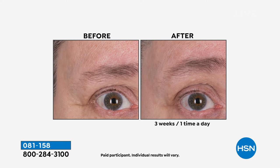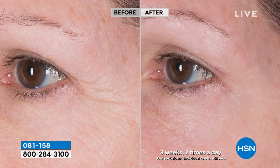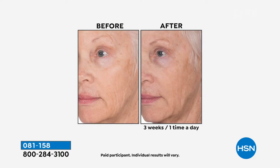And as you see, she's got brighter eyes. You can use this around your eyes. Use this on those deep lines and wrinkles. Use this where you thought you weren't going to be able to get rid of those age spots, the difference in the skin tone. You're seeing pores, fine lines and wrinkles, deep lines and wrinkles. She's got a radiance. She's got beautiful texture. You don't see the lines. I see a lift on her eye. This really is the youth creator. It creates the look of youth, the feel of youth. It's going to put that pep back in your step.